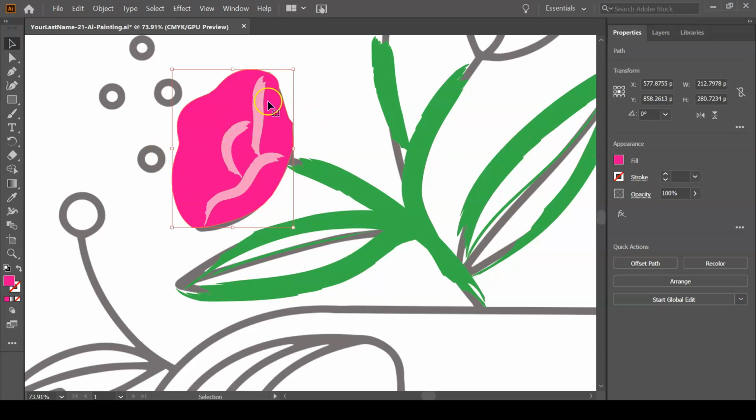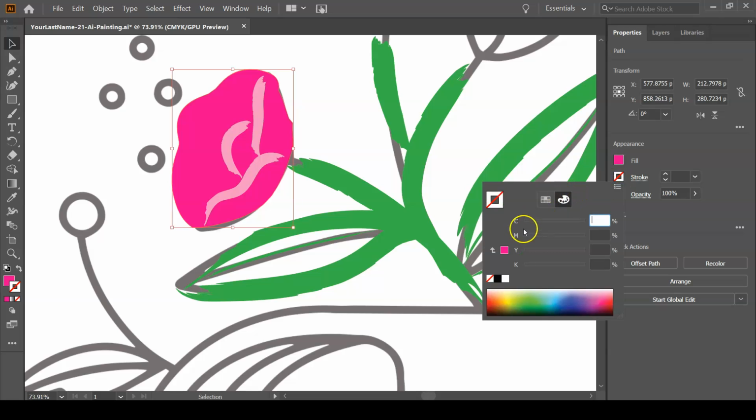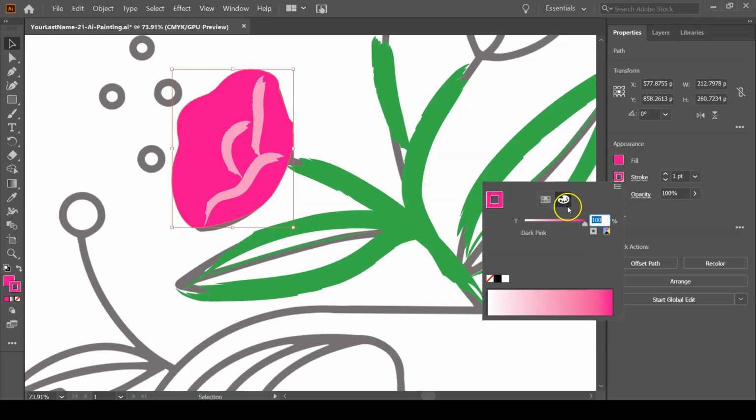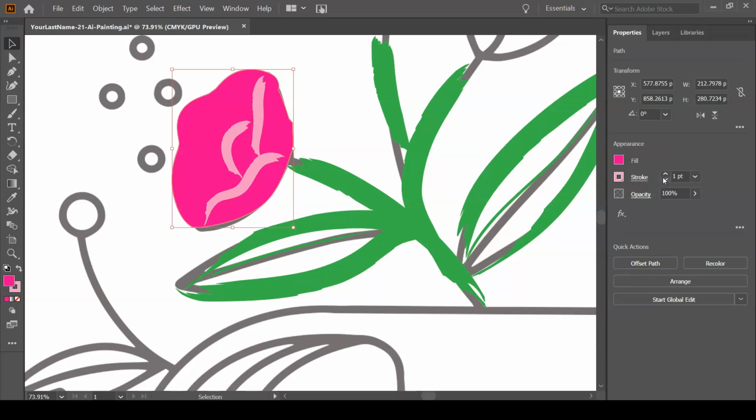And because I drew it with the Blob brush tool with the fill but no stroke, I can always add a stroke later. So I can go into my stroke colors and I'll choose the spot color I made. Go back to the color mixer and I can choose a lighter shade. I'll do my 50% that I had used before. Increase the stroke size so I can see it.